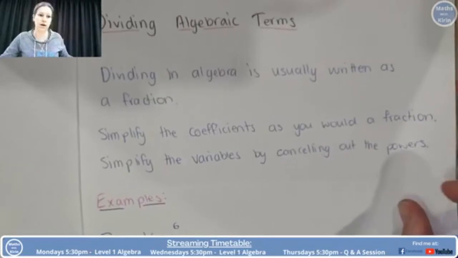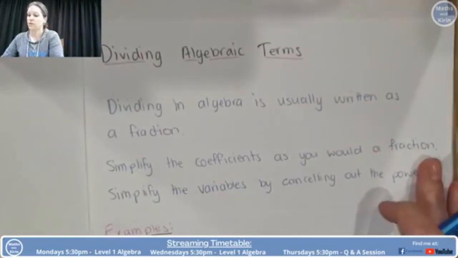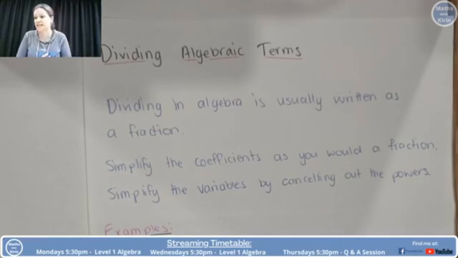Okay, so in algebra, when we write division, you'll find that we often use fractions, and that's partly because it actually makes simplifying a lot easier to see. It's a lot more visual. Okay, so you might find that using a fraction might help you when you are dividing in algebra. You can sort of find the things that you want to simplify.